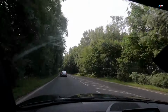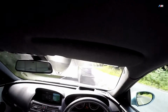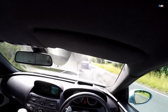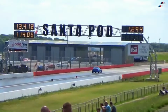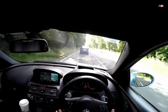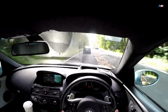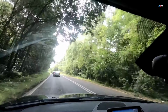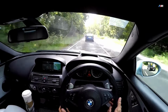That car in front, by the way, the M3 Evolution, is de-restricted and it's been mapped, and that pulls 13.5 seconds at about 106 miles per hour, quarter of a mile. And on BMW day, there were M4s that were pulling those sort of times. This car here is about a second faster with 118 terminal speed, but you're not going to get it with pullaways like that. But for an old car, that M3 Evolution is extremely quick, and it's naturally aspirated. And I don't care who's going to cuss me in the comments for that, because I can defend that.